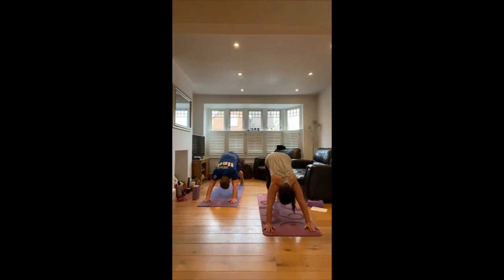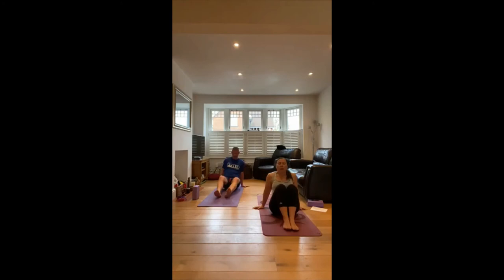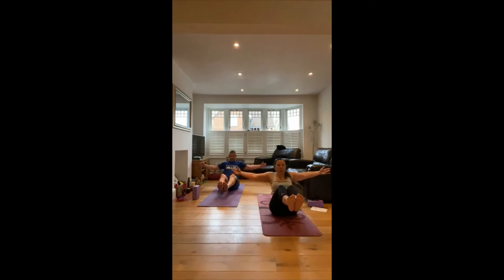Inhale, one shin forward, other one behind. Take it through to seated. Last boat. Inhale, both feet up. Either shin is parallel, or extend both legs. This time we're going to work with both arms. Inhale, open. Stay nice and balanced.